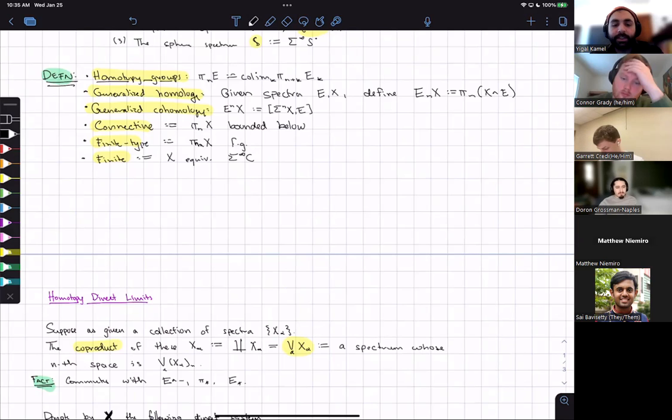Maybe we should discuss this later to see if they're the same notion or if they differ. One obvious thing that sounds different is when you just say each space is a finite CW complex, it doesn't sound like such a thing has to be connective, but maybe it does because of the finiteness property. I don't know. Well, I'll put a big red star there.